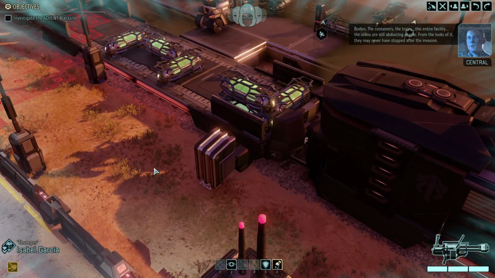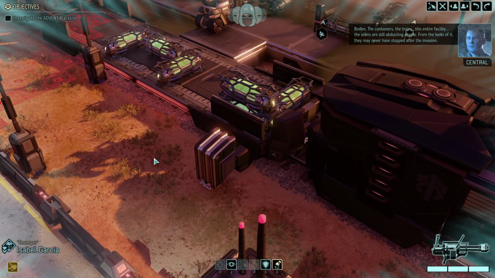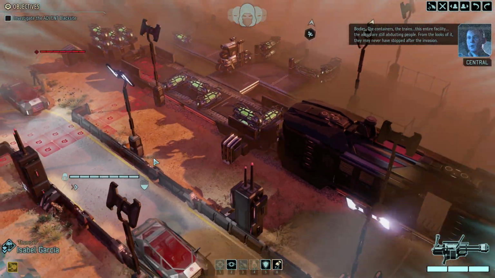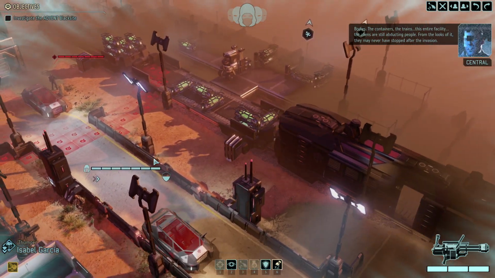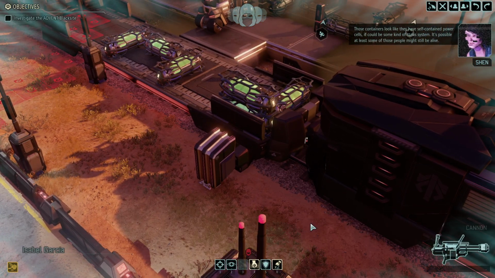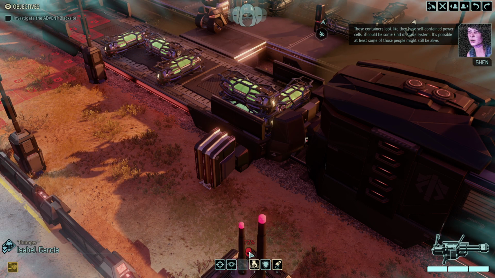Are those bodies? The containers, the trains, this entire facility. The aliens are still abducting people. From the looks of it, they may never have stopped after the invasion. Those containers look like they have self-contained power cells. Oh my goodness, it could be some kind of stasis system. It's possible. I at least understand that some of those important people might still be alive.